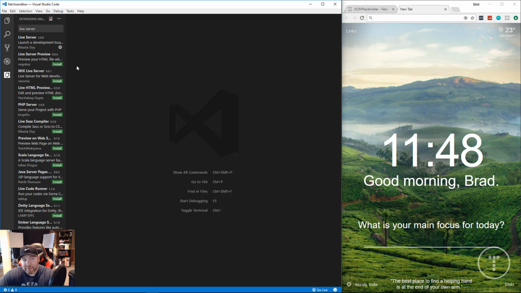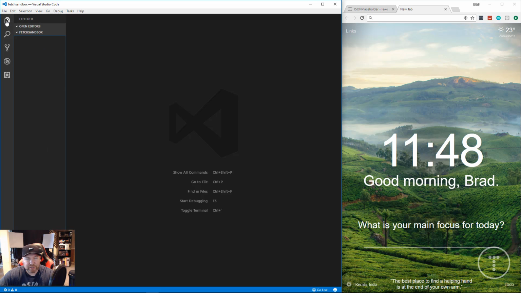Okay, if you're using Atom, Live Server is another good option. If you're using XAMPP, just any kind of server you need to use, okay? What else? NPM has a bunch of them. npm install -g live-server will give you a nice little auto-reload server as well.